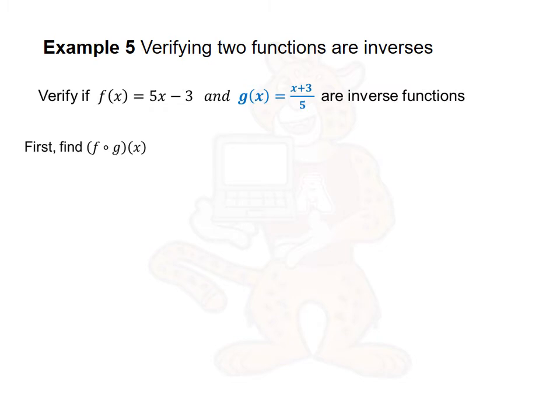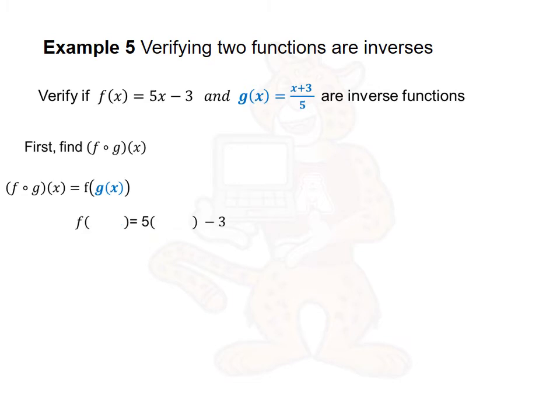First of all, we're going to find f composed with g of x. And what we're expecting in here is that when we find f composed with g of x, the answer is going to be x. So let's see. Let's begin with this. By definition, f composed with g of x is the same as f of g of x. That means that, by using the idea of the composition, we're going to replace the innermost function g of x into f. So g of x is actually the input of f.